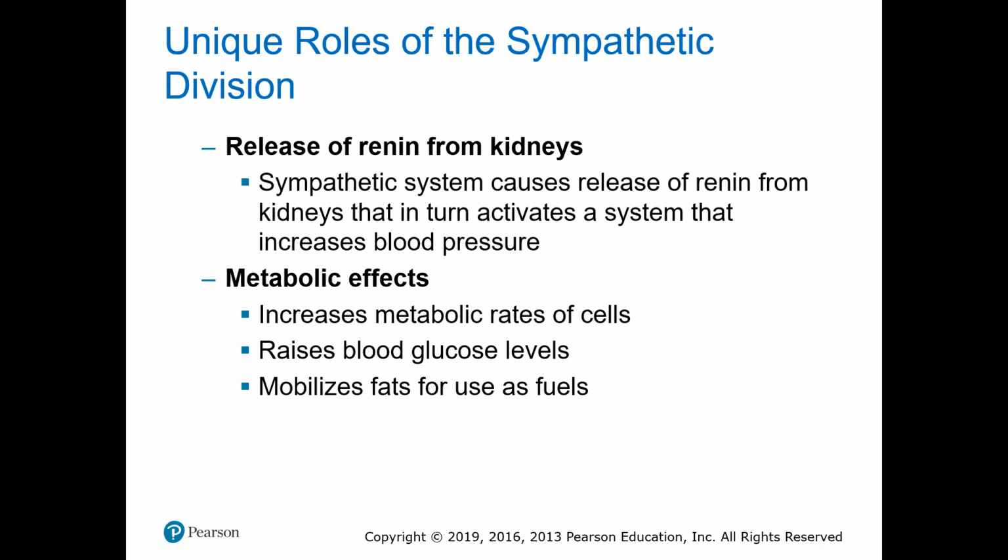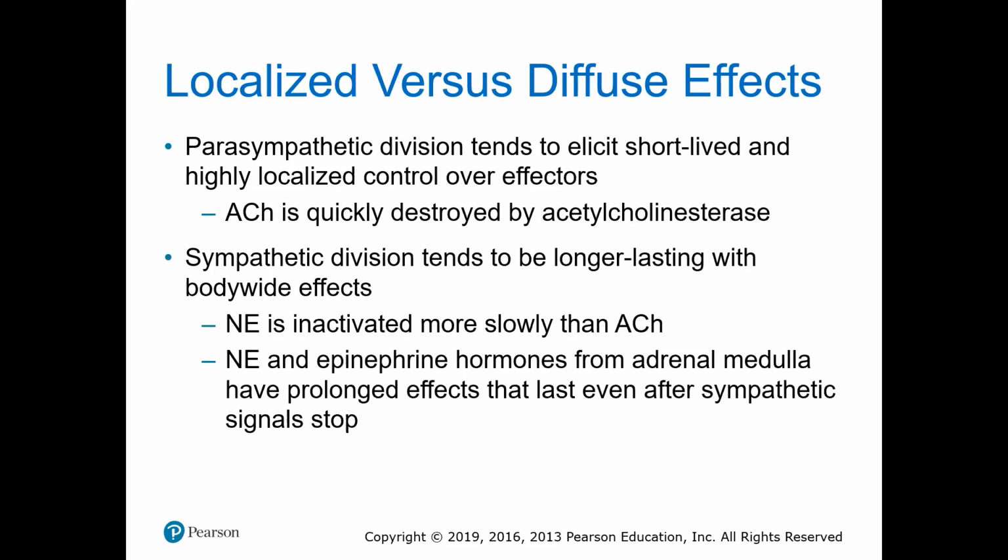We have a lot of glucose sequestered in our liver in the form of glycogen. And we can break that down and release a lot of glucose all at once when we need to. We can also break down fats. Again, it's sympathetic only. Something else we notice with the two systems is that the parasympathetic system is short-lived. Acetylcholine does its thing. It gets broken down by acetylcholinesterase right away. It does not have a long-lasting effect.